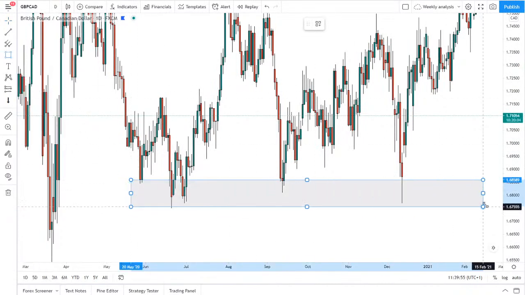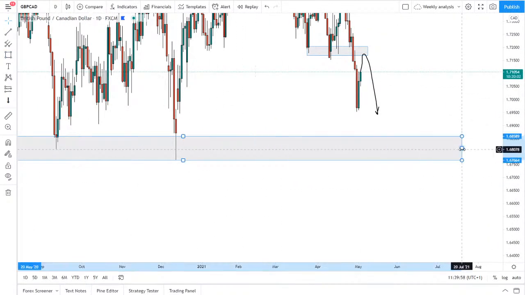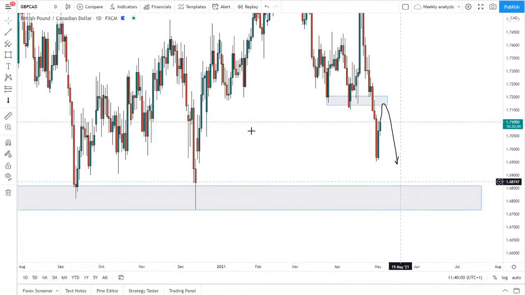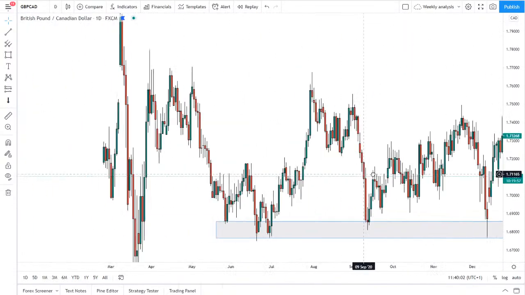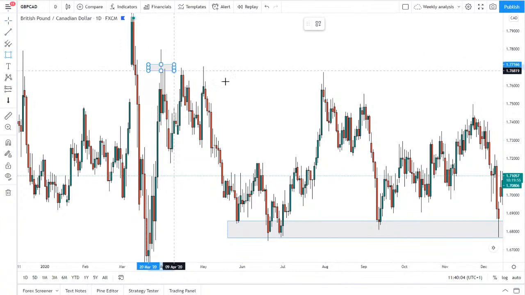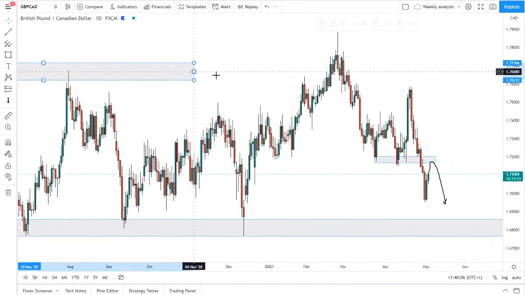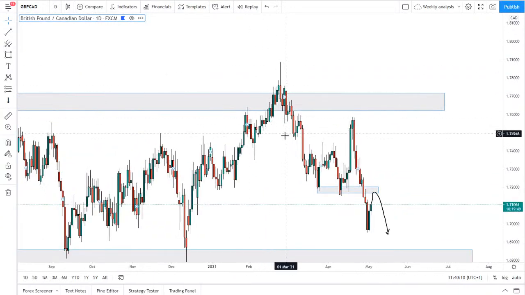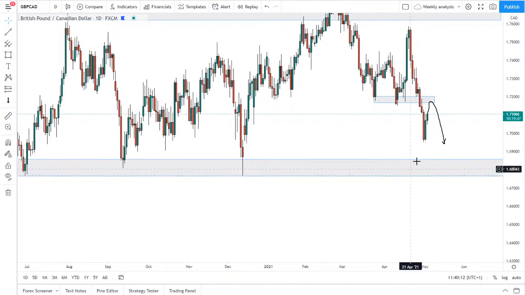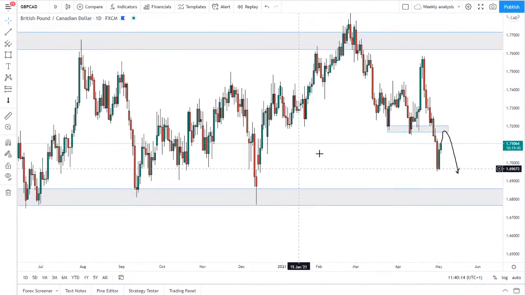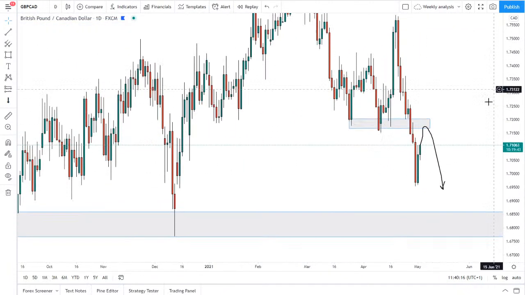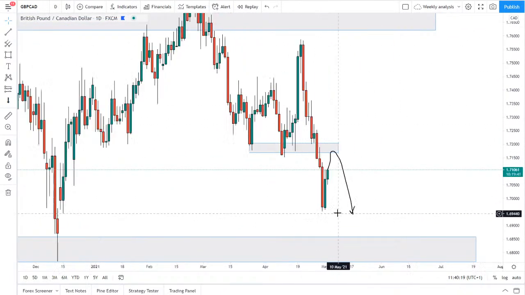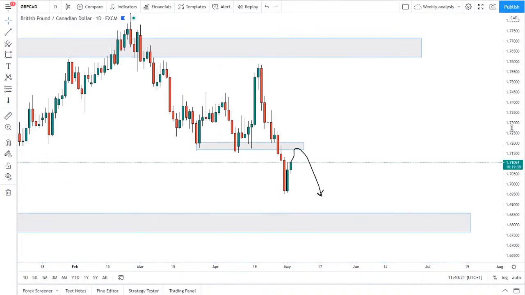So nice area of support, which I do think we're likely to come back down and test, because again we did kind of test this resistance here in the market, which was giving us the resistance to the range. So again, resistance, kind of false break to the upside, push back down, so it's likely we're going to come back and test the lows of the range again, breaking through that resistance. So again, this is a very impulsive move to the downside, so we are likely to see some retrace.